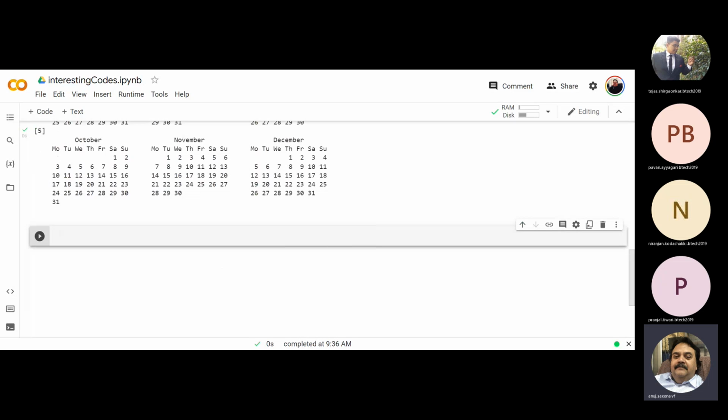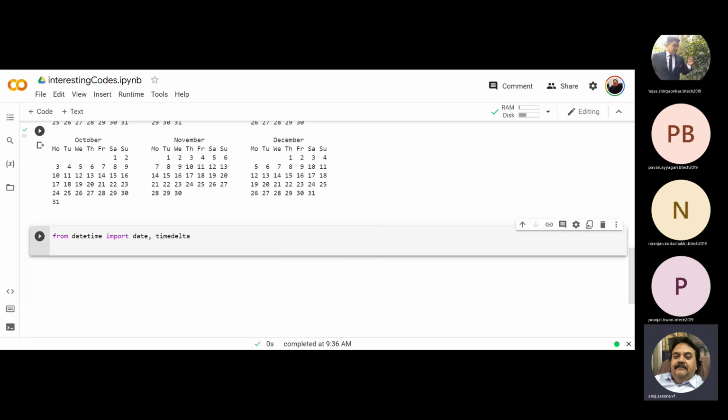Okay. So we have something else also. We have datetime, and we have timedelta also. If I want to find all the Sundays of a year, then I can use this code. I'll just paste the things required, that is this one at the top, which is already there with me.